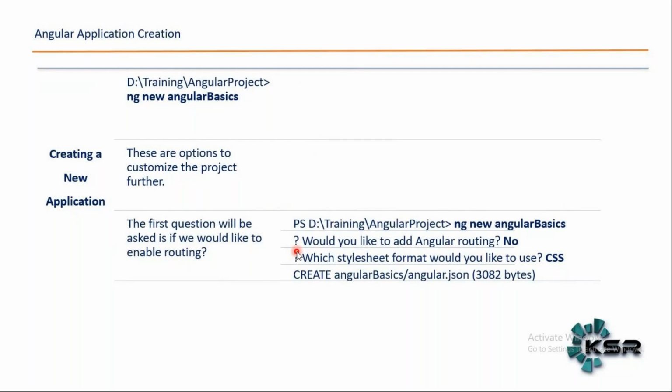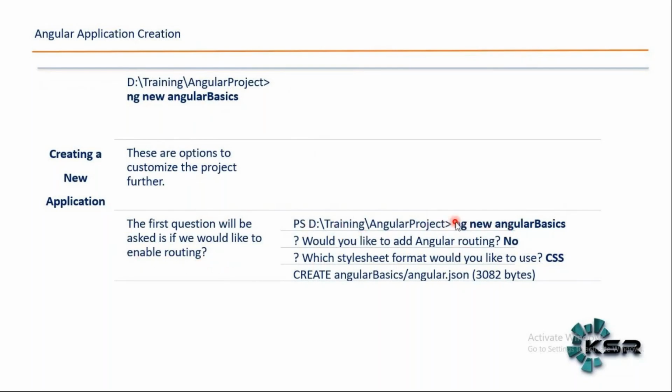So this is the command. If you look into this statement, in this particular folder I'm going to type ng new, which creates the application, and this is the application name, Angular basics. After typing this command, I'm going to press enter. Then it is going to ask you a few questions.